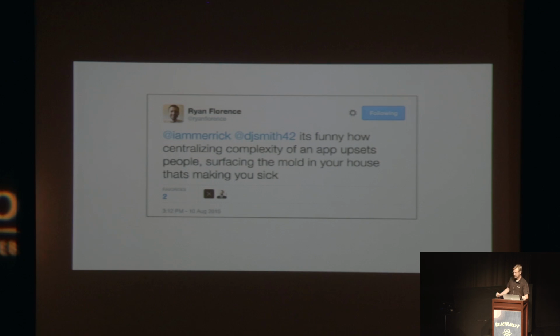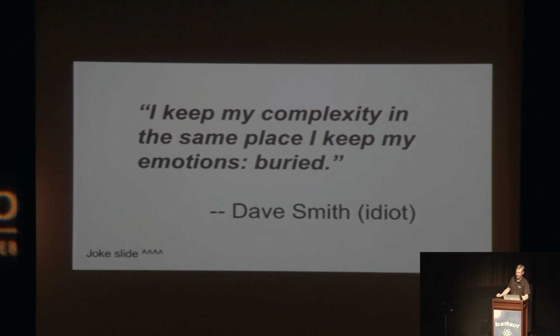So since it's a good idea to put pictures of, oh, I forgot to blur out his name. Sorry, Ryan. So Ryan once said, after I was complaining about Flux, not really complaining about it, he said, it's funny how centralizing complexity of an app upsets people, surfacing the mold in your house that's making you sick. It's a good point. Here's what I say. I keep my complexity in the same place I keep my emotions. Buried. Where no one can see them.